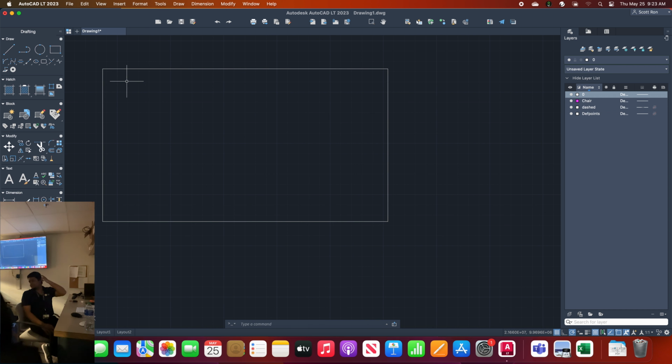While we're using a rectangle, let me show you another tool. Let's say you made a rectangle but you want to break it apart. There's a tool called Explode. When you use that, all of them will have individual sides. Where do you find it? Go to the modify side, and there's a whole bunch. Hover over the last one in the middle row. When you hover over it, you will see the name. It says Explode. Click on it.